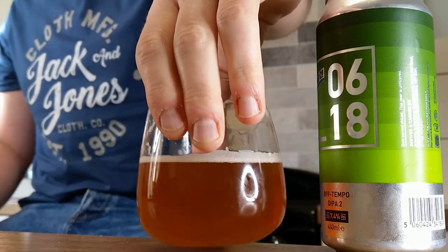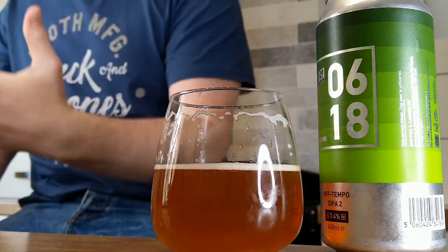Yeah. And that hop character, like I say, quite orangey. You're not getting as much peach in the mouth as you are in the nose, but very orangey. A hint of grapefruit, but quite sweet. And it is actually the bitterness kind of hits you after that initial sort of boozy punch, I guess.